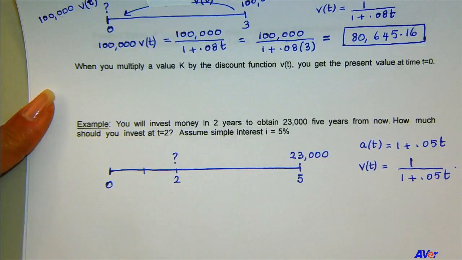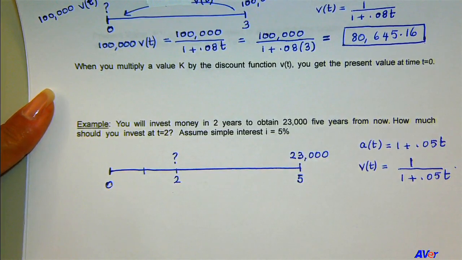Is that because we're then assuming that time 2 is time 0 and then we throw off the interest, because we invested something at 0, grew it to 2, then it goes to 5? Okay. Yes. You're so on target.